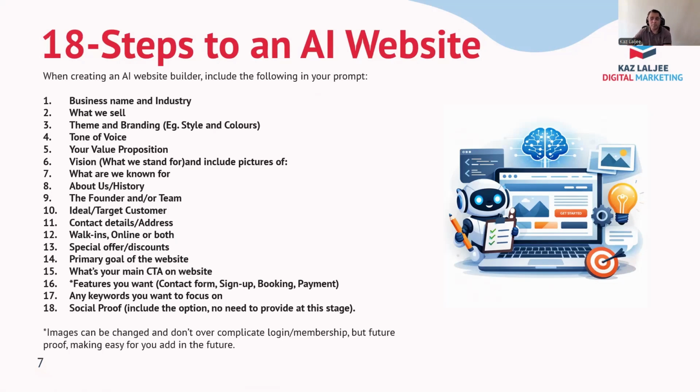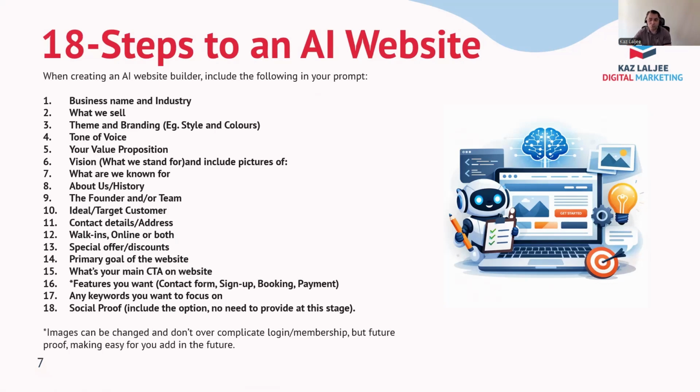Number 17, any keywords you want to focus on. Once again, this goes back to the early modules where you would have done your research, you would have understood which keywords are important to your customer. And obviously keywords and answers. So thinking about generative engine optimization and what we want to include there.